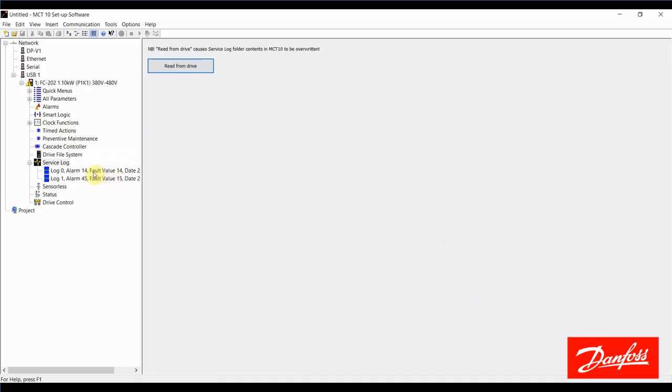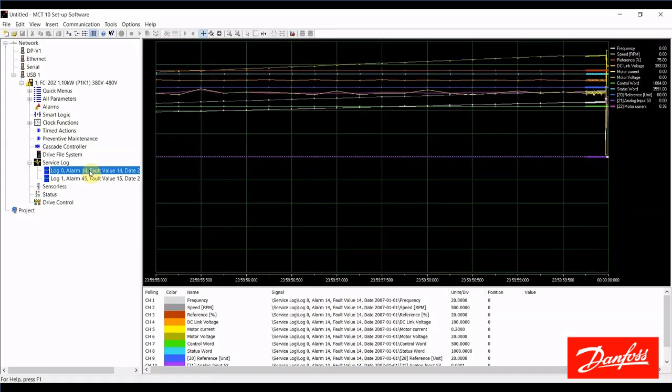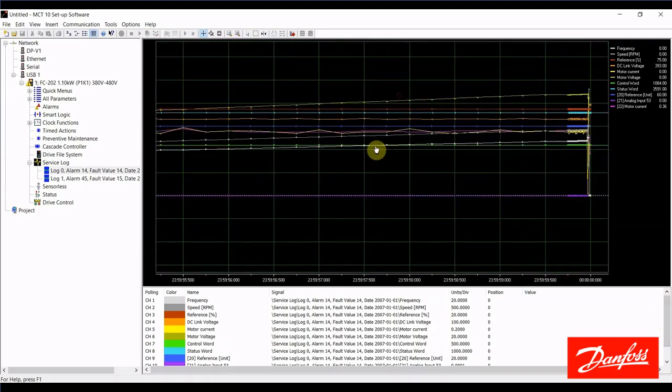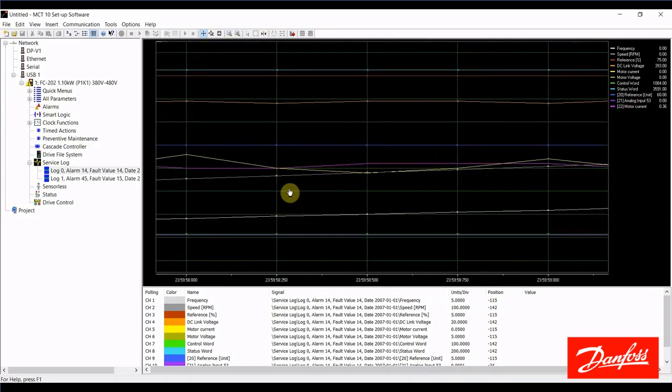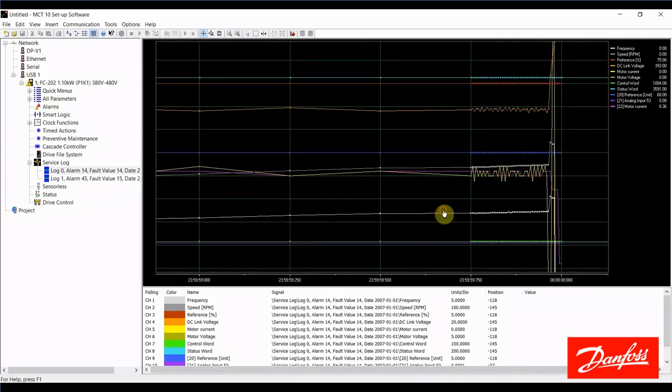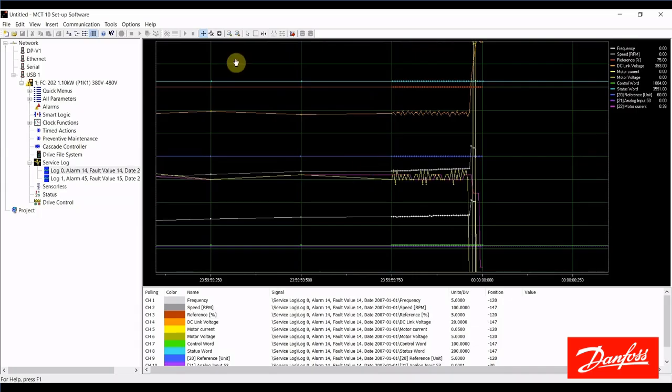I'm going to go ahead and select the same one that we'd been looking at, the alarm 14, and we see here we have a bunch of traces that come up. So these are automatically graphed at the time the alarm occurs. There are actually 11 traces. We cannot change what is displayed here. That's predetermined. So we have 11 different traces here, and the values of all of these pieces of information are listed here. We can zoom in on this graph and take a closer look at what's happening. So this is all right here around the time of the alarm.